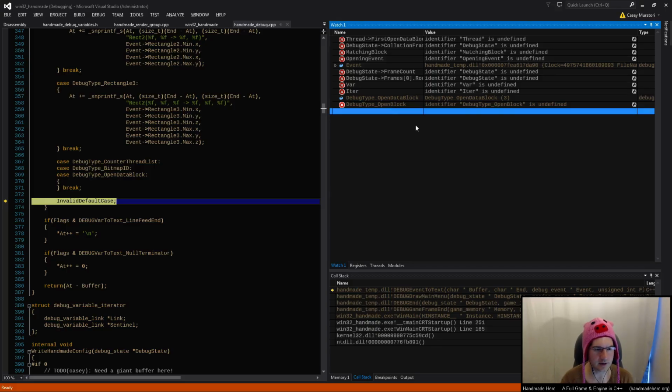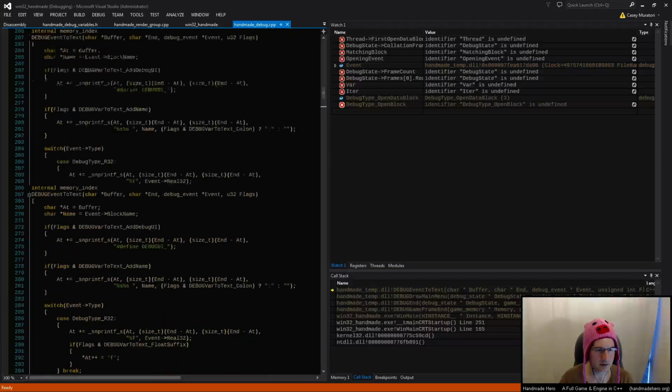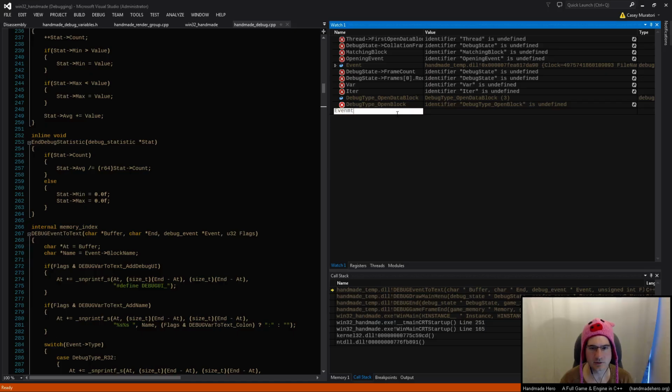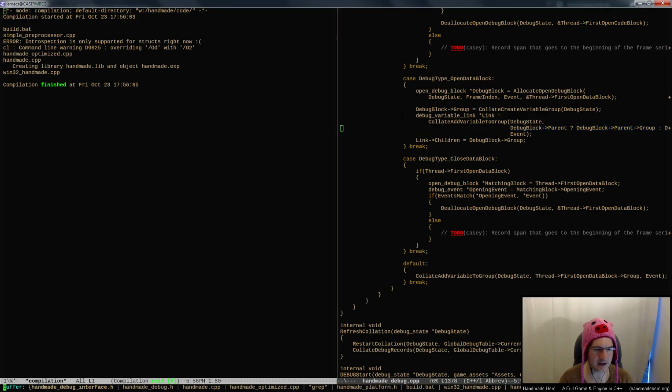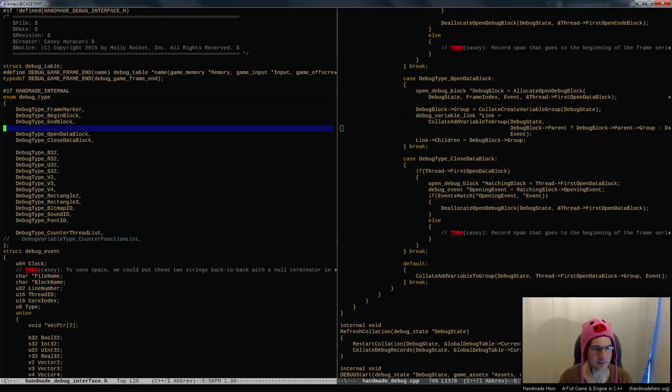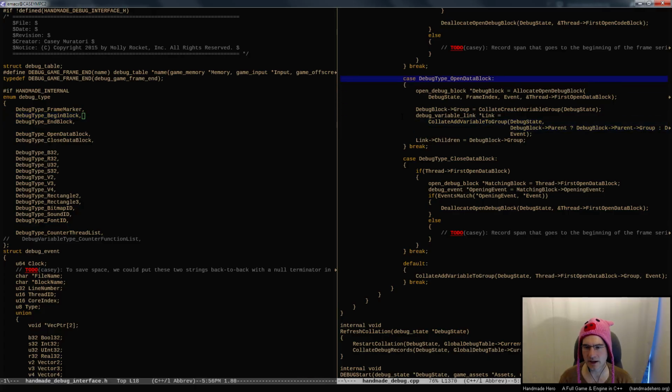What is the actual one we're looking at here? I got confused. It was by the fact that I had typed in the wrong thing into the watch window. So the event type is 1, and that in here would mean that it's a begin block. So I'm not sure how a begin block got pushed on there.